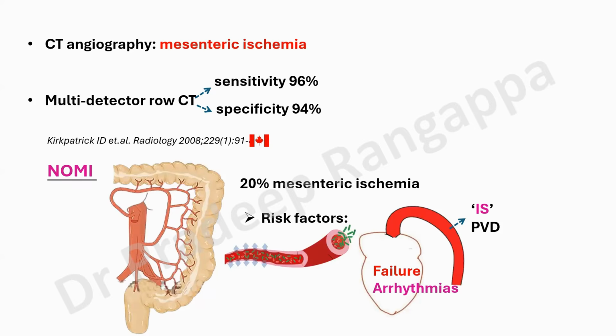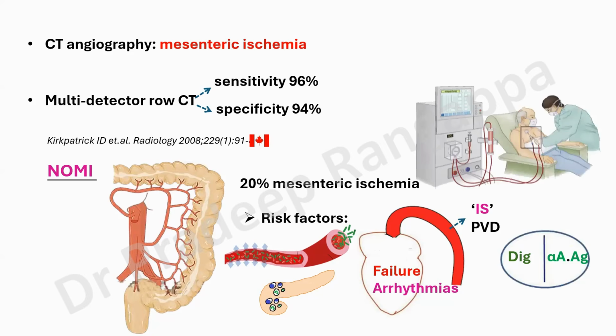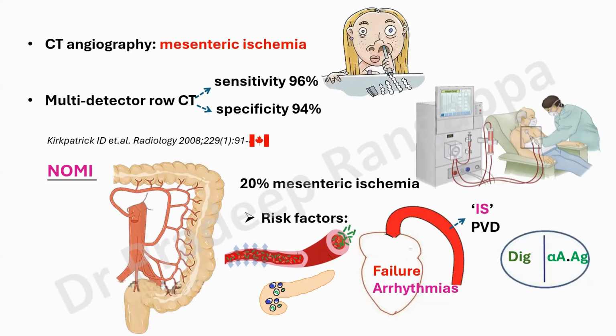And sepsis also is a risk factor for someone developing mesenteric ischemia or NOMI. And it is shown that pancreatitis and certain drugs like digoxin and alpha agonists are all at risk of putting someone at risk for developing mesenteric ischemia. Someone who's on dialysis is also at a higher risk. And in youngsters, if someone is a cocaine addict or an opioid addict, they are also at a risk for vasoconstriction and non-occlusive mesenteric ischemia. So these are some of the causes.